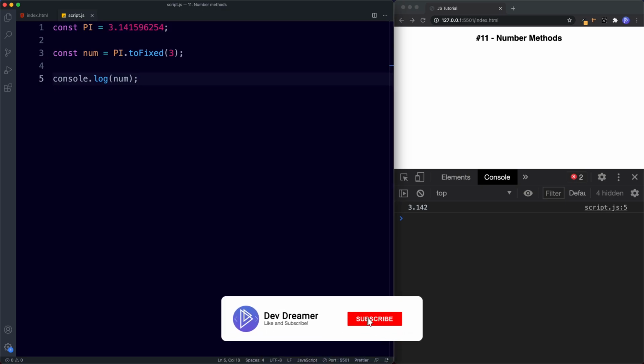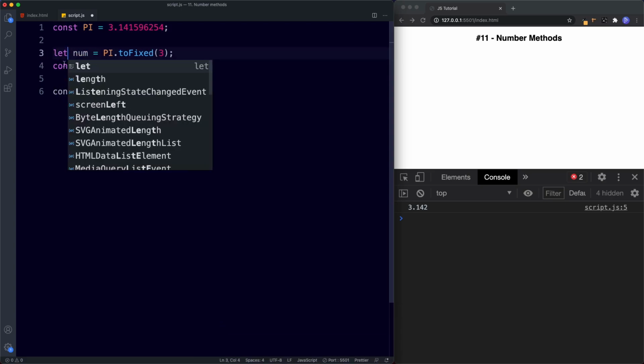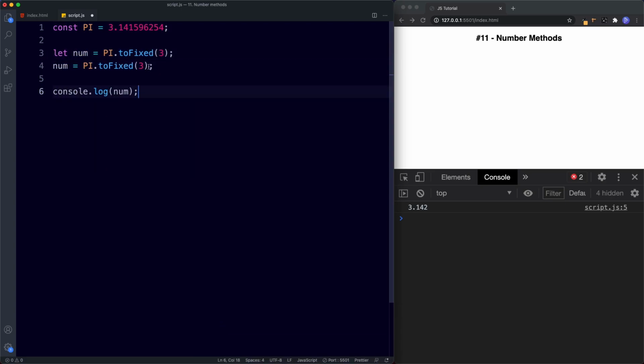The next method we're going to look at is toPrecision. So let's go ahead and just copy this line, and I'm going to turn this into a let actually, so we can actually reinitialize it, and let's change this to toPrecision. toPrecision returns a precise number of digits regardless of where the decimal point is. So let's say we wanted to display pi with a total of 5 numbers. So in toPrecision, we'd say 5, and what this will return is 1, 2, 3, 4, 5 numbers. And of course it's going to round this up so it's 6 as opposed to 5.